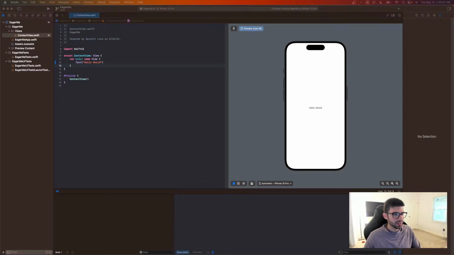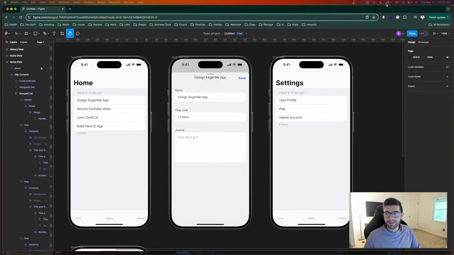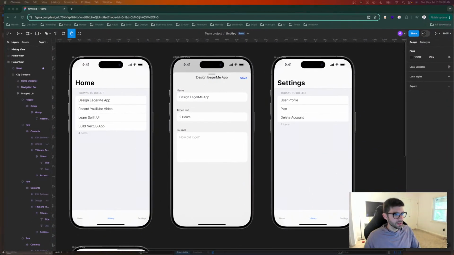I mentioned in my last video that we were going to do some live streaming to actually do working sessions for the app that we designed. In the previous video from yesterday, we were in Figma and we created this here. What I want to do is try and create that using SwiftUI, which I don't know. So this is actually my first time using SwiftUI. That'll kind of be part of the fun.